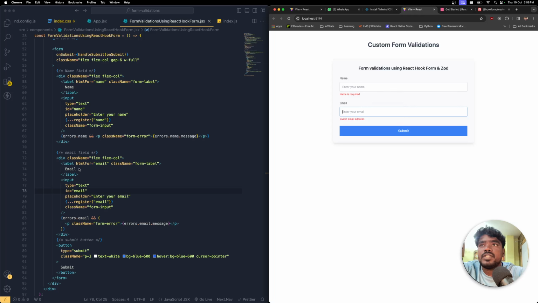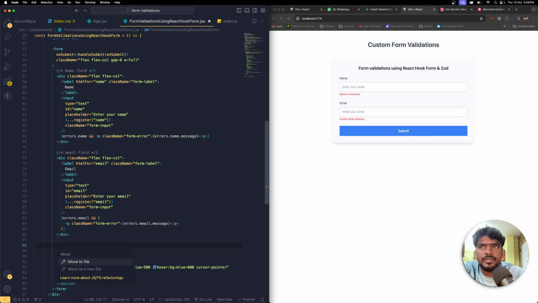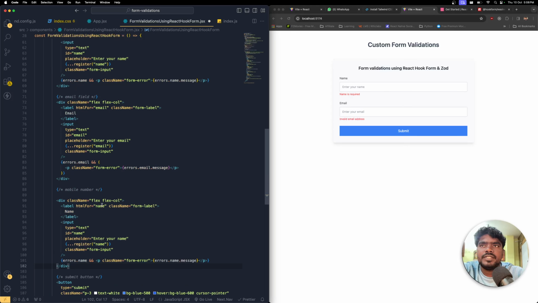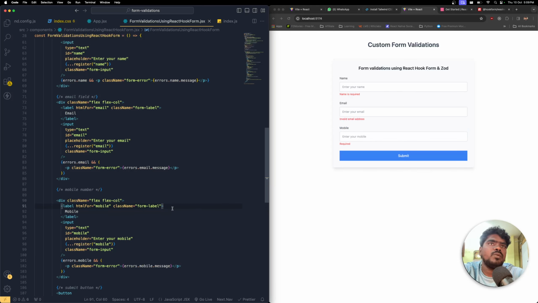Then all I have to do is to jump into the mobile numbers. Right after here, I need to bring the mobile number. Let me paste it over here, and I'm going to change this to mobile. Use the option key or alt key, double tap it, double tap it, to change it everywhere in a single instance as mobile. There we go.